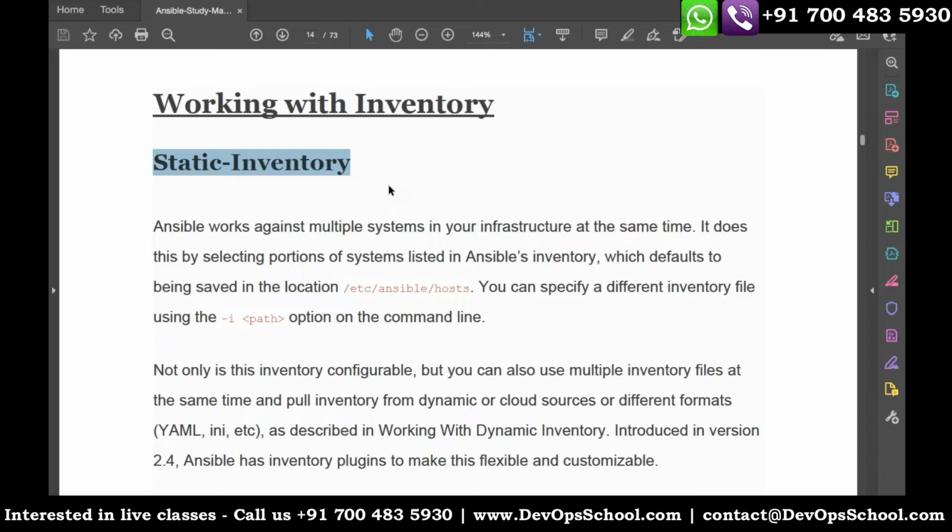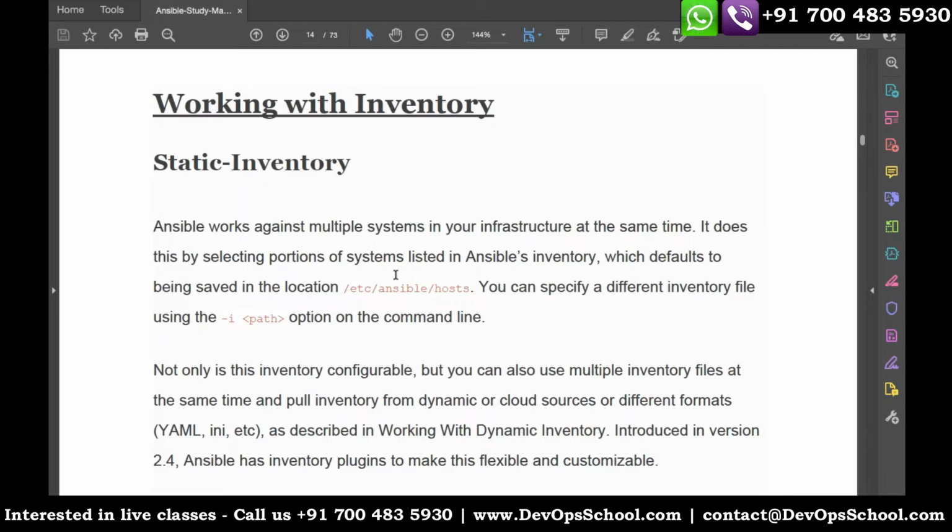But in case of EC2 instances, you will know that when an instance restarts, it will get a new IP address. In your inventory file, you are just mentioning the IP addresses. So in that case, the Ansible master won't be able to reach your client servers because the IP address has changed. In that scenario, you have to use the dynamic inventory. Static inventory means the IP addresses are fixed and you know your infrastructure. In that scenario, you will be using the static inventory.